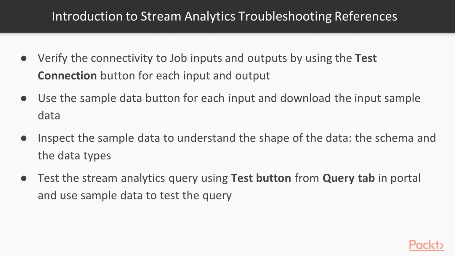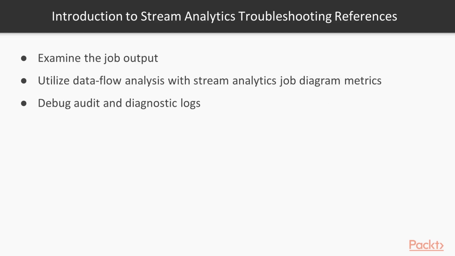It is also part of the general troubleshooting of a streaming job to test the query. In the query tab of Azure Stream Analytics in the portal, we have the test button, which we will demonstrate during the demo of this section, showing how to test the query using the test button of a streaming job. Then use the downloaded sample data to test the query, which helps us examine any errors and attempt to correct them. If we also use clauses like TIMESTAMP BY in the query, we can verify that the events have timestamps greater than the job start time.